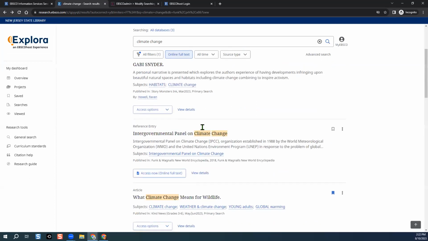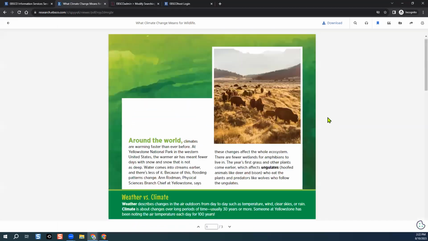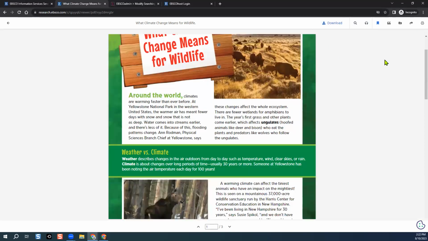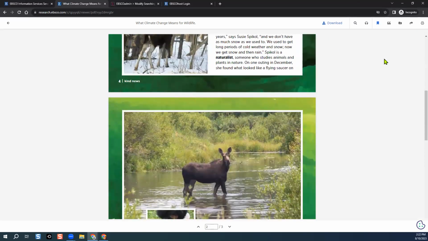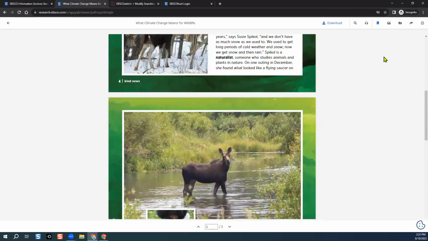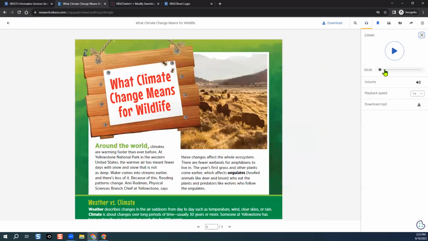So let's take a look at the PDF option. Okay, so we're now going to view the PDF of this article. And this is presenting the article in the way in which it was originally published, complete with formatting and imagery. So it's like a PDF, a picture of the article. You still have all of your tools in the upper right corner, but we're now looking at the way in which the article was published. And as I've mentioned, text-to-speech is available for PDFs now as well.